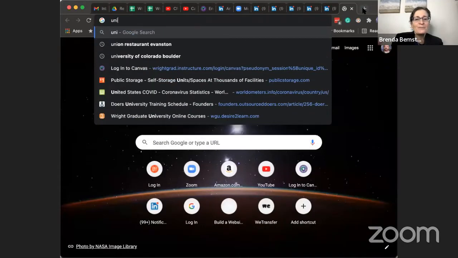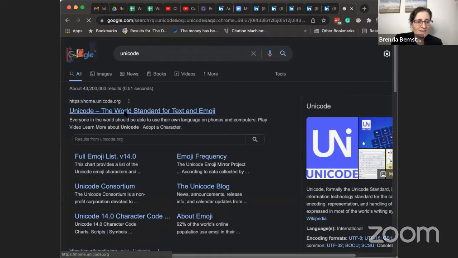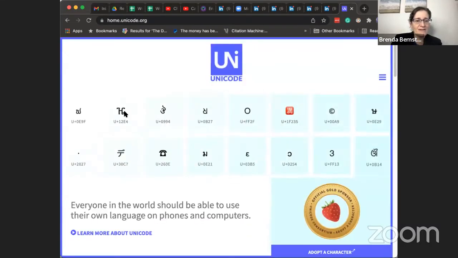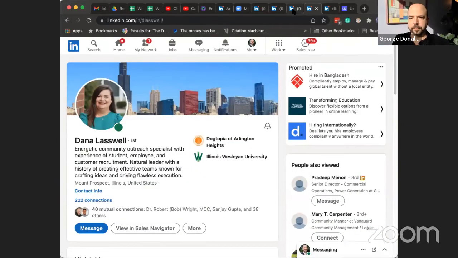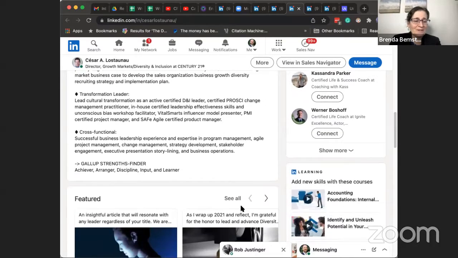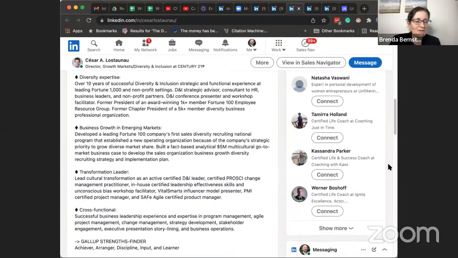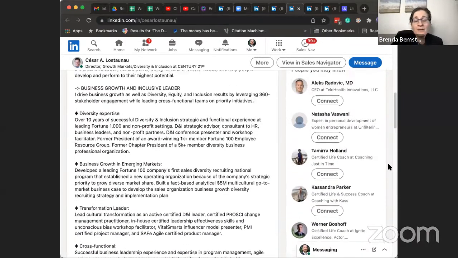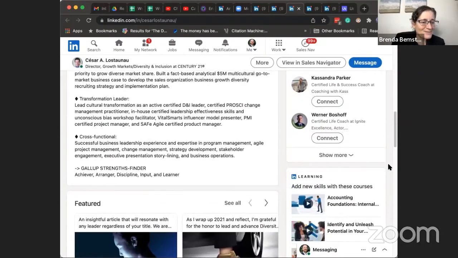Bolding, like if something is bold in Microsoft Word, it's not going to be bold when you copy and paste it into LinkedIn. Yeah, so here are some cool symbols that you can use. You can get emojis. So you can get creative. It depends on your field, what you like, or what is too much or appropriate for you. So you've got to determine that. But this diamond was copied and pasted from somewhere, either Unicode, or if you like it, you can copy and paste from someone else's profile and that'll work as well. That's the easiest for some people to do.